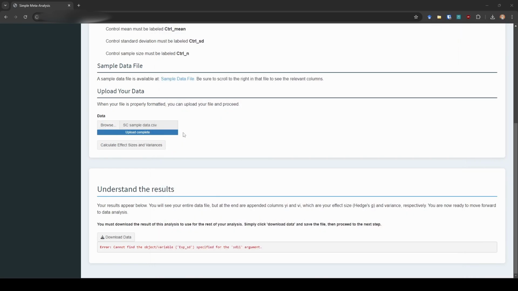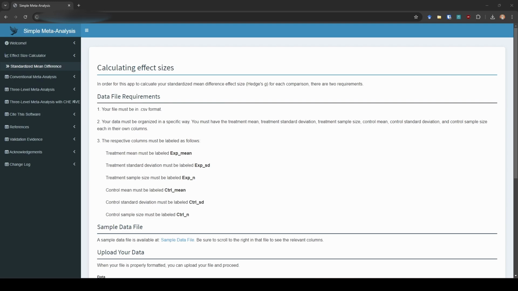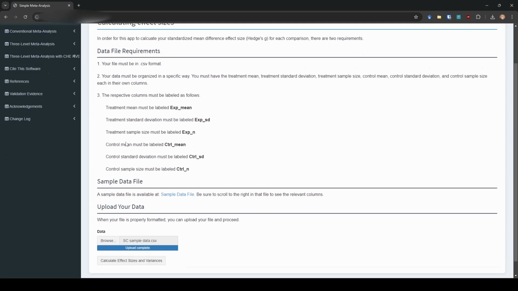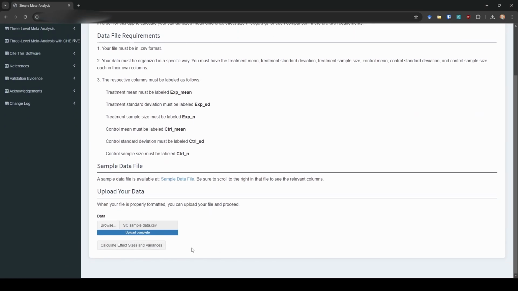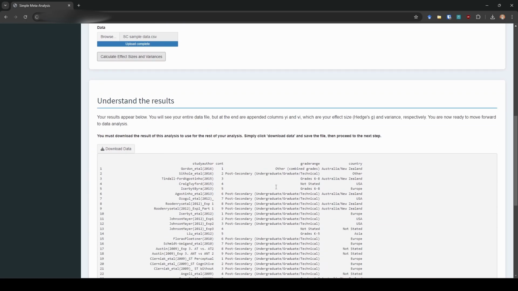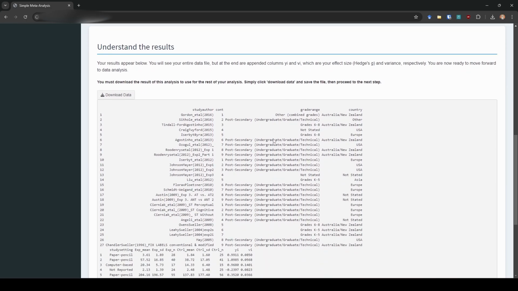We will go over here back to our software, we'll click browse, we'll just select the same file again. You can see it resets itself when you do that. We'll click calculate. Yay, we get our results. Okay, so it gives us lots of results here. This is really just our data file.